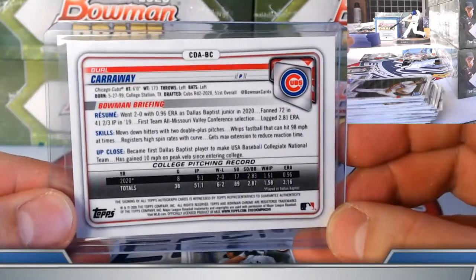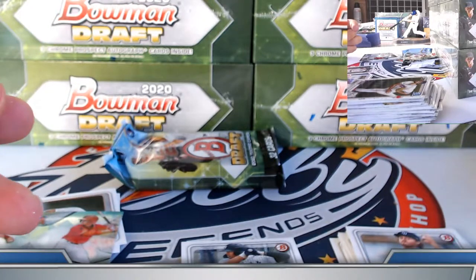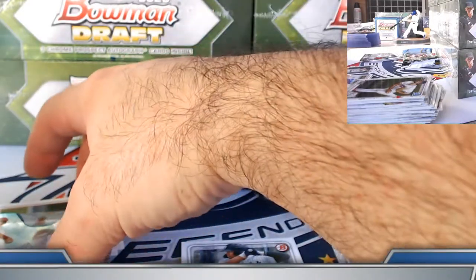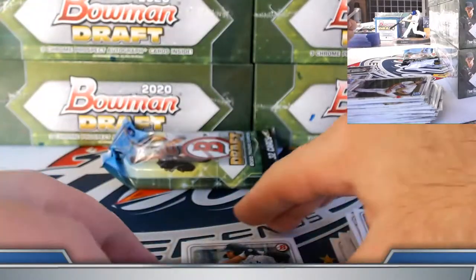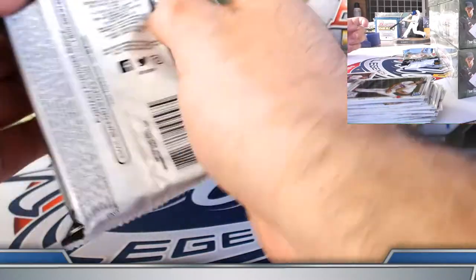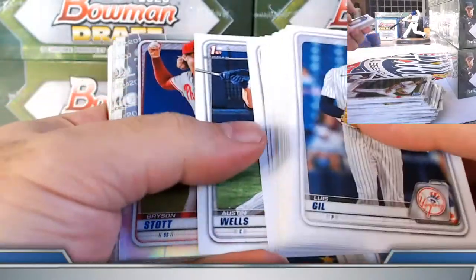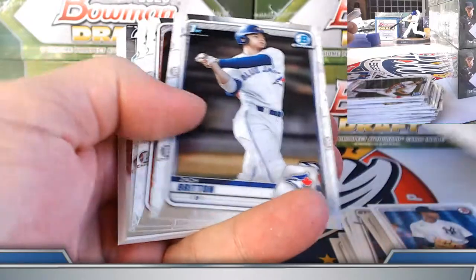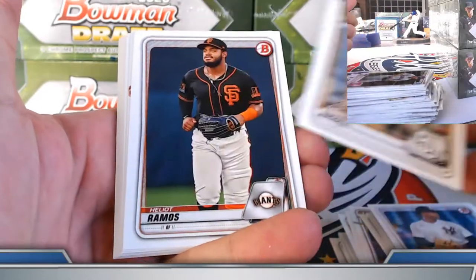Could use a double up here, see if we can run into a second one along the way in this case. Caraway on the base autograph. So if you're just joining, purple Burns, refractor Suleri, base Caraway. Foul tip on the gold autograph. Swing and a miss. Bryson Stott, Shane Baz, refractors. Base Hirschdack, 20 and 20 prospect insert.